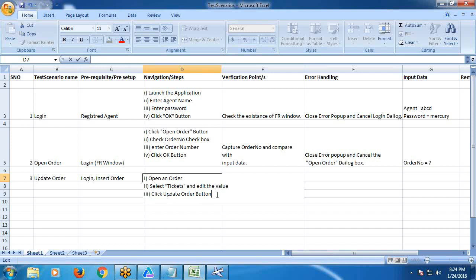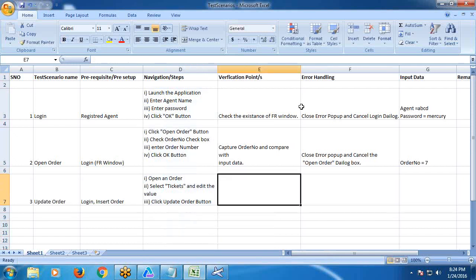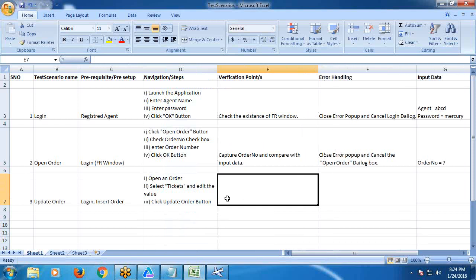Okay, now Samir, plain navigation. Just high level steps I have written. Verification point. Capture the confirmation message and compare with expected.